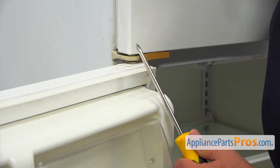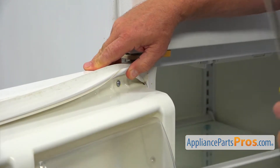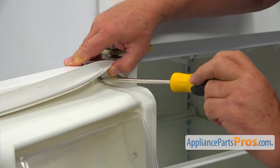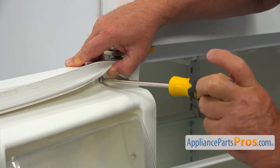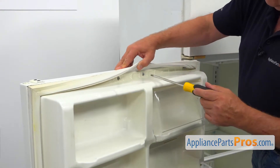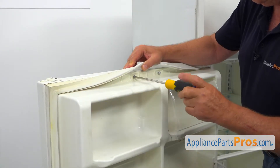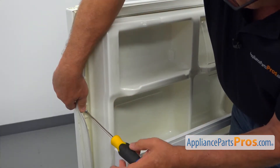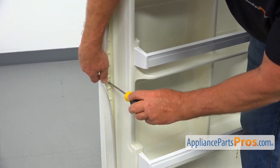So now we're going to use the Phillips screwdriver and I'm going to peel this up. Here we have a number of Phillips screws that hold the gasket. I'm going to unscrew them, but don't take them out. Moving along, we've got a few more screws — same procedure, we're not going to take them out. Loosen up as far as it goes, and we're going to go down and loosen up one more. There are a few more but we're not going to touch them yet.